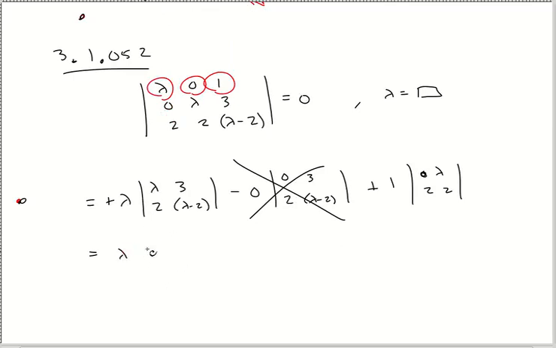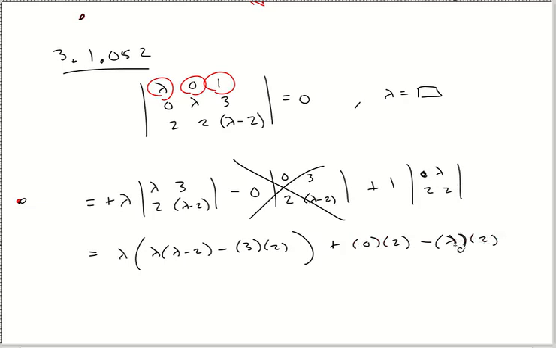So lambda's in the front, and here I'm going to actually multiply across. So I got lambda times lambda minus 2 minus 3 times the 2. 0 didn't matter. This guy right here is pretty easy. 0 times anything is 0. So we can get rid of that too as well. And then lambda times the 2. My lambdas are kind of looking like parentheses a little bit. I'm going to distribute this guy first. And so we got lambda squared minus 2 lambda minus the 6.